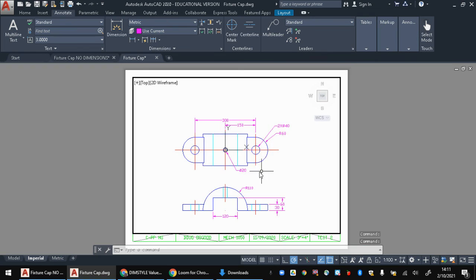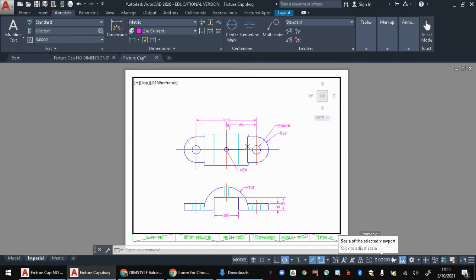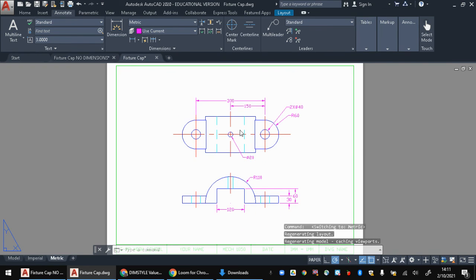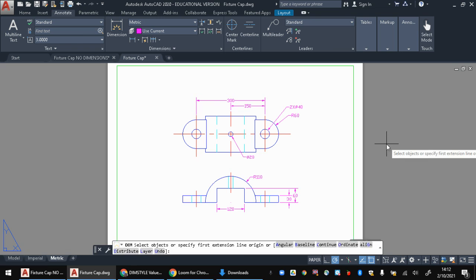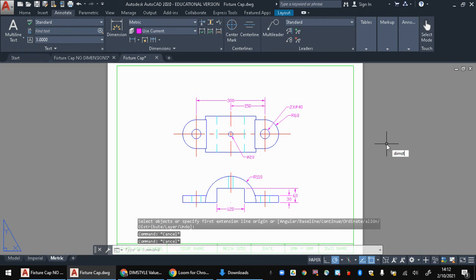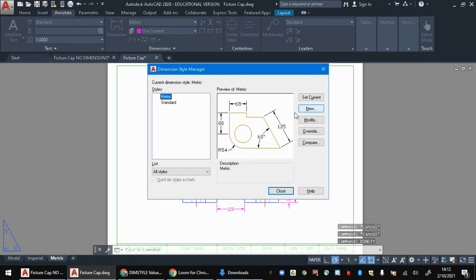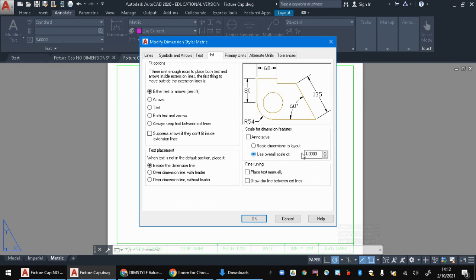So over here, where I've got the dimensions done already, in our metric, if I do dim style on this document, which is in fact a different document, so it's not going to carry over, if I look in here, the reason those look so good is because I already have it at 4.